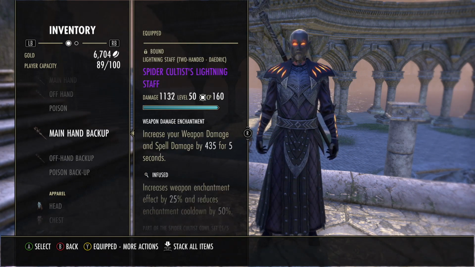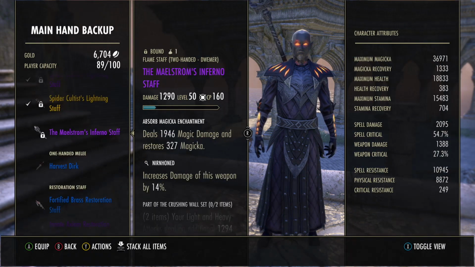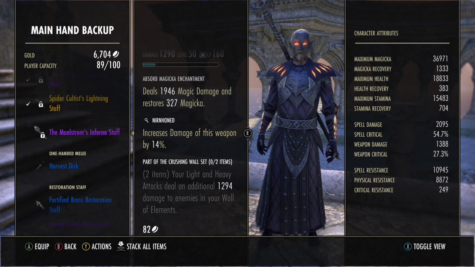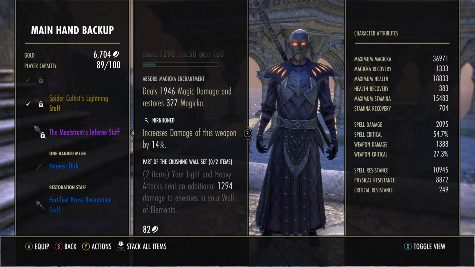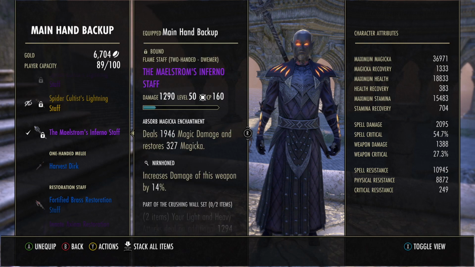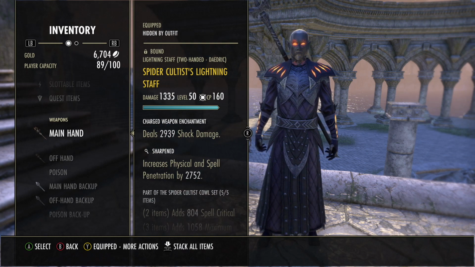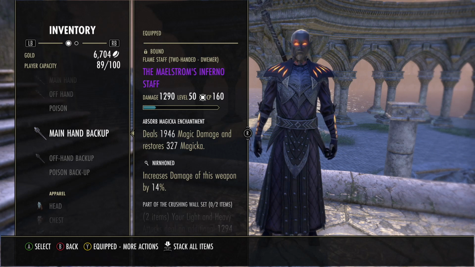Now, if you have access to it, you can also use a Maelstrom staff on your back bar for the Wall of Elements buff there. With this active, our light and heavy attacks get even more damage. You can see 1294 damage to any enemy in your Wall of Elements. So if you have access to this, I definitely recommend slotting that Maelstrom on the back bar. That's going to make your heavy attacks on your front bar way, way stronger. It's an insane amount of AoE damage for any enemy that's standing in your Wall of Elements here.